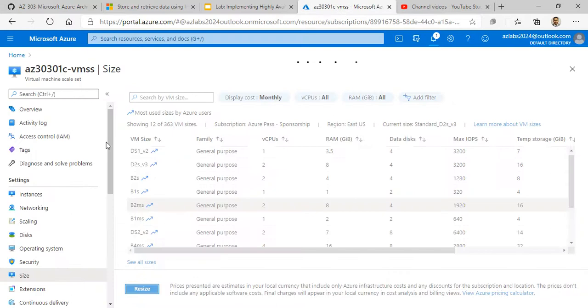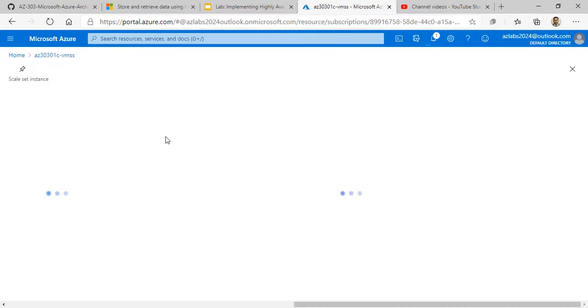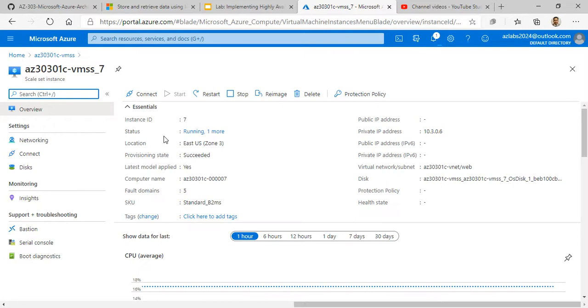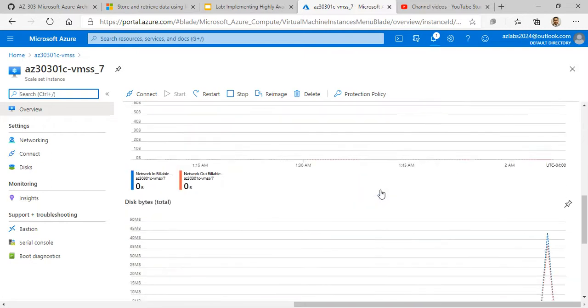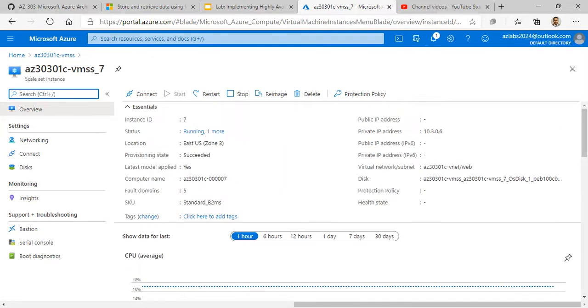At this time, we can go to the instances blade and just see what is going on. If I click on this one, let's see what it is using. The instance ID is SKU Standard. Wow, it's already been updated to that standard, right?